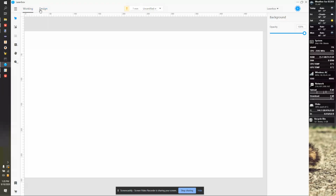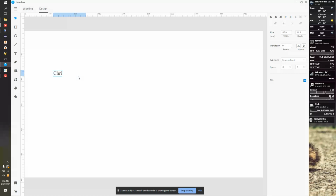So I'm going to go to the design tab, and that's going to let me draw a variety of shapes. I'm going to start with some text. I'm going to write my name. This is a standard text object, so I can pick a font. So I'm going to Control A. I'm going to put it in a computery font because I have a bunch of computery fonts on my computer. So that looks kind of cool.